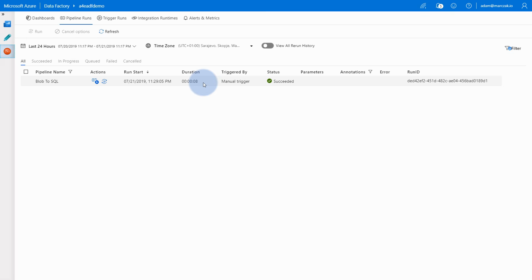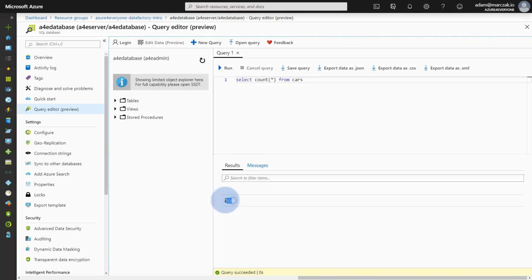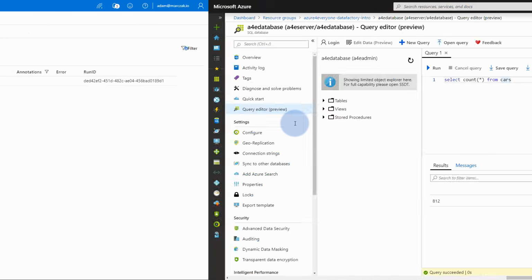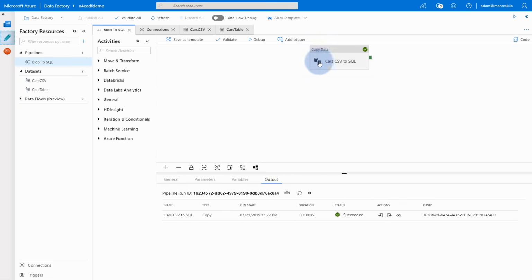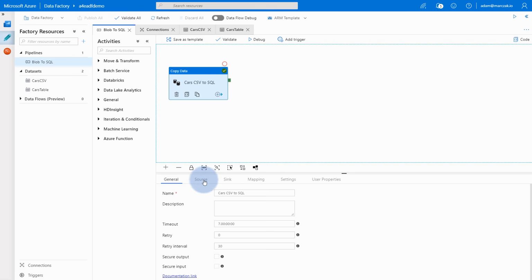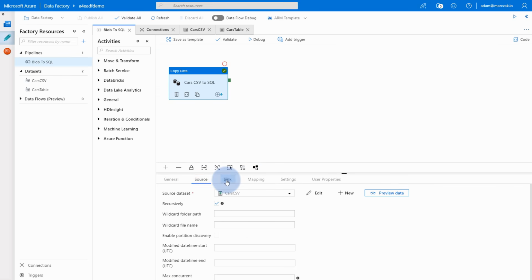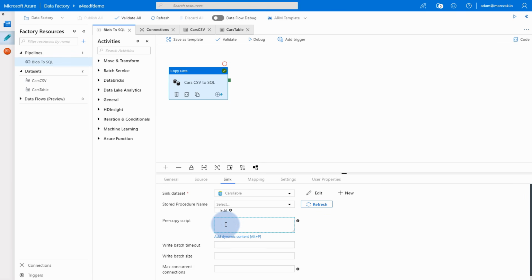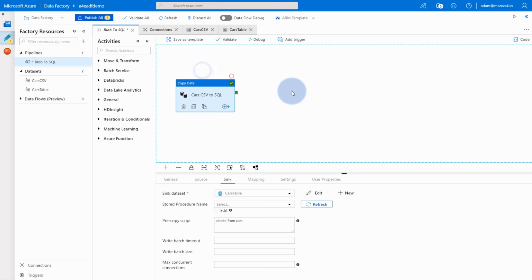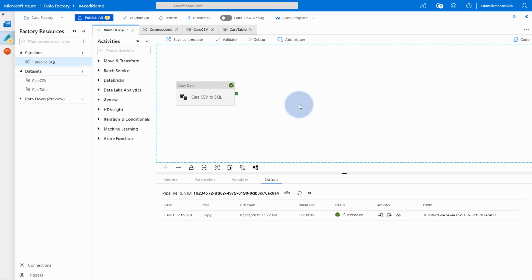So this just worked fine. It took 8 seconds this time. It was successful. So if we go back and query our table, we have twice as many rows. As you can imagine, this is not the perfect scenario because we just doubled the data, which means we have duplicates in our database. So just quickly, if you want to handle this situation, there's always something that you can use here, which is pre-copy script, which you can just type in delete from cars, which will delete all data from the cars table before. This is just a standard upsert. But of course, you need to design the logic that you would want to work with your data. So it's up to you.